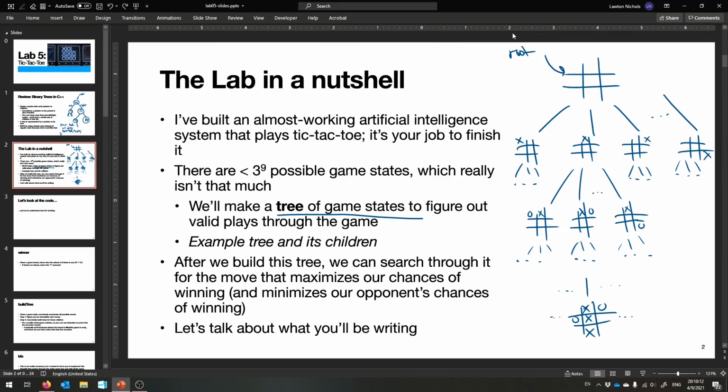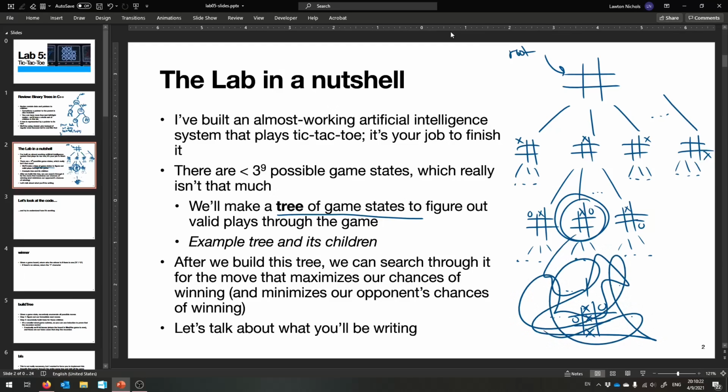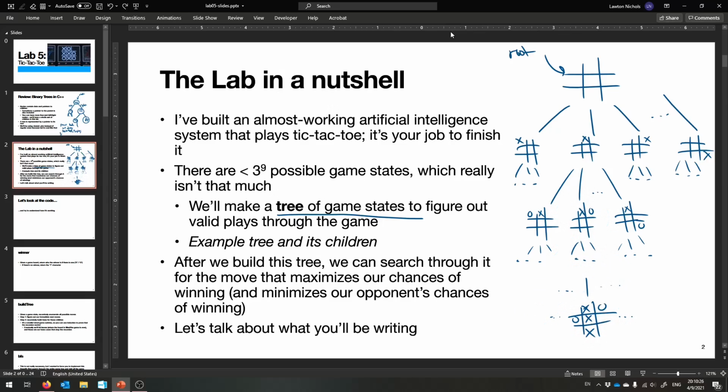And the whole point of generating this entire game tree is that we can search through it. We're like, okay, if this is the current state of the game, let's traverse that subtree to figure out the best move, okay? Because there are ways of doing that. That's more the topic of an artificial intelligence class, but I'd be happy to talk about the strategy that I've implemented in this lab for you, okay?